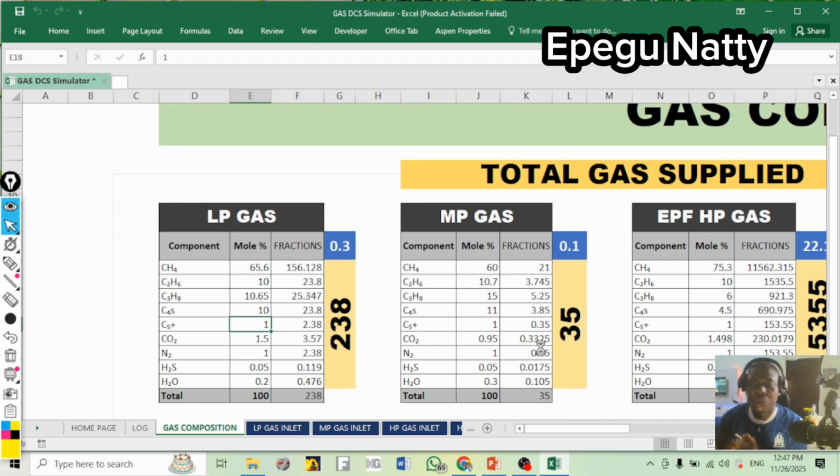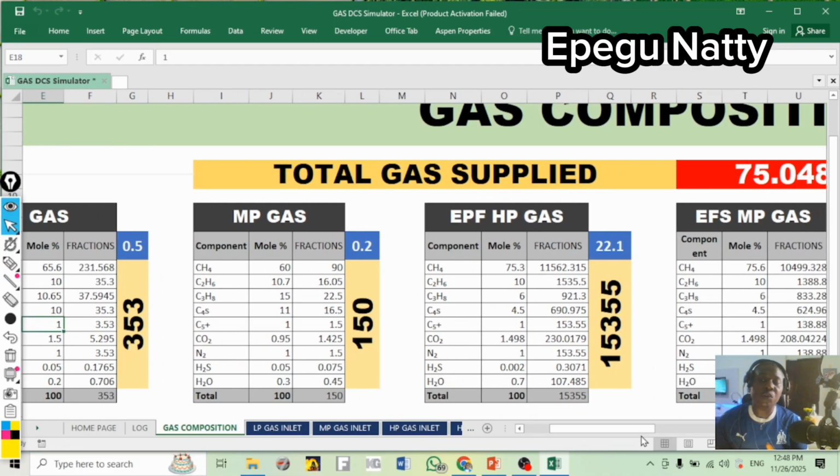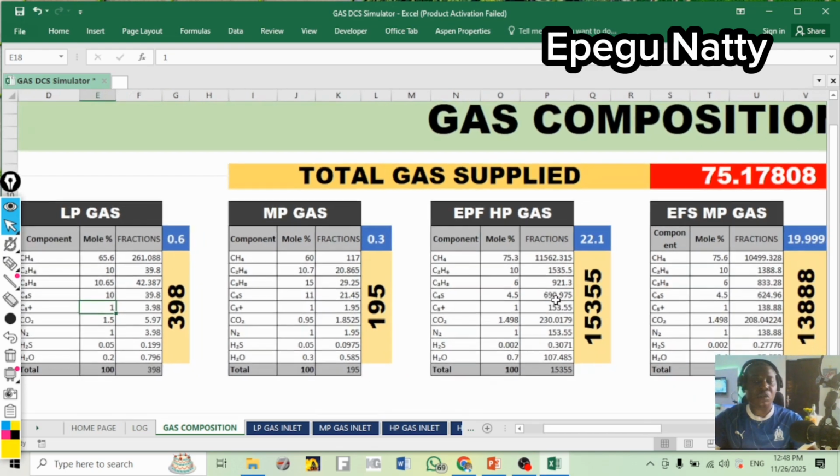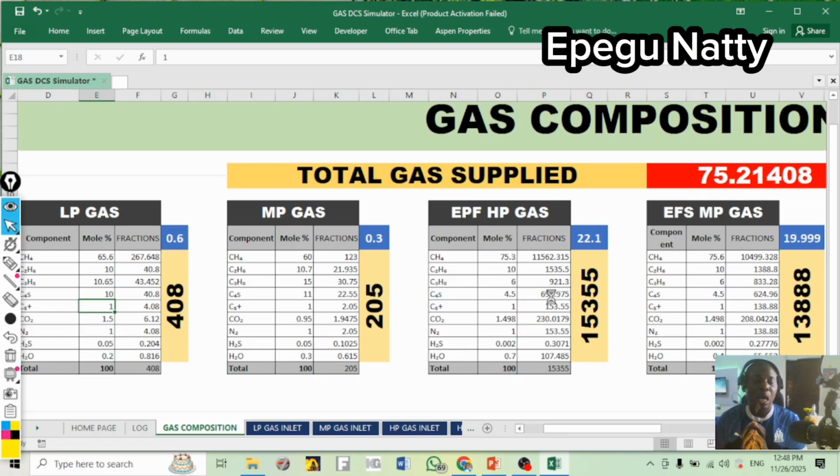So during production, during startup, right, you communicate with the supplier and you tell them, okay, I need gas. You can open up your valve and then give us gas, and I need it to be at so much pressure, right? And also your field operators at your battery limits, definitely you have control. You have pressure gauges that you use to check the pressure, so you can control it. But before then, definitely you need to take a sample of the gas and then test it at the lab to know the composition of what you have, right? So this is about gas composition. I hope the video is not too long, and I hope you understand that gas composition is very, very important.